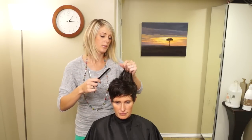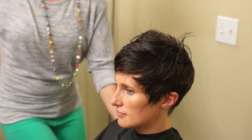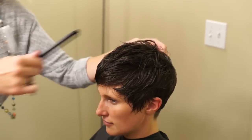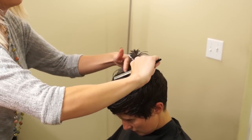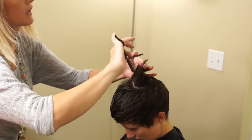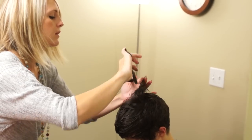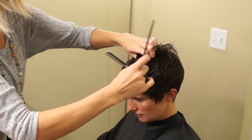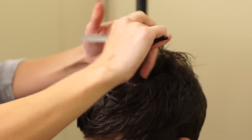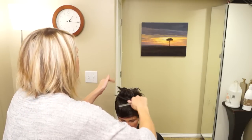This is still really, really thick so I'm going to go ahead and lower the chair down here. So now I'm going to do this middle section. I'm going to have her look down and start back here. I'm going to take this straight up and chip out some of the hair this way. You don't want to do way too much on this - if you do too much it's going to start to shorten the hair, so you just want to do these little chunks.